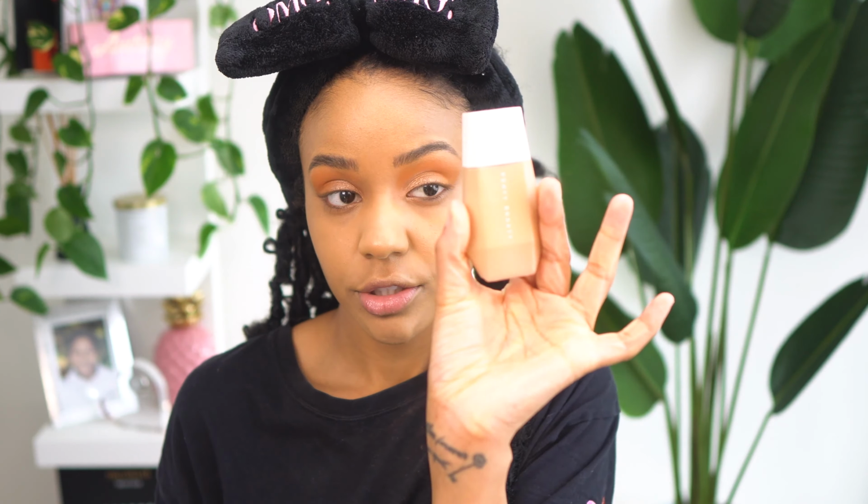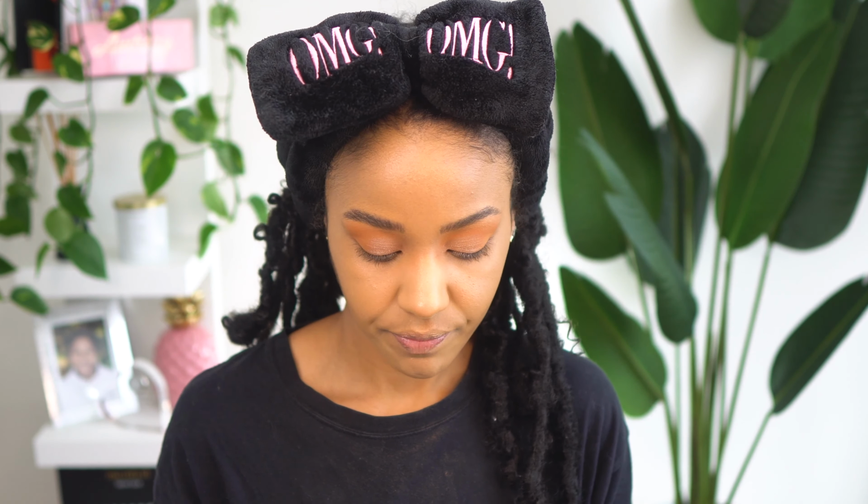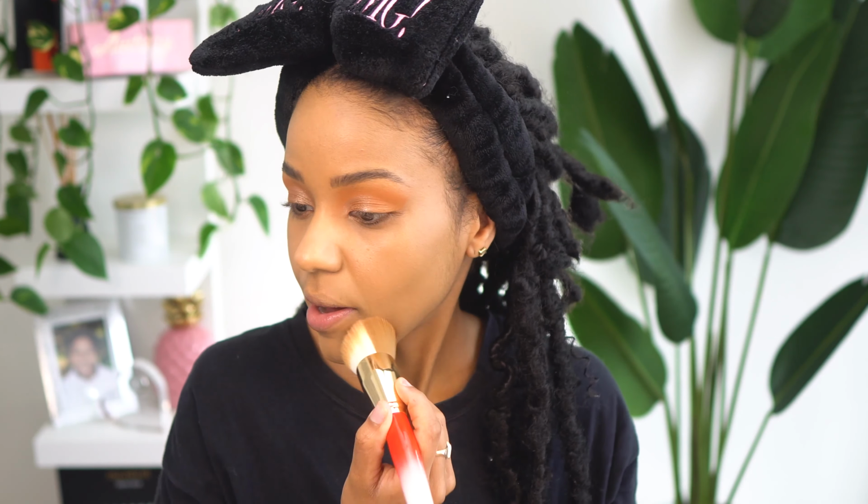Nice, cute little package. You can definitely carry this anywhere you want. So usually I'll go in now with my Micro Smooth, and I did apply my Micro Smooth on top of that putty.